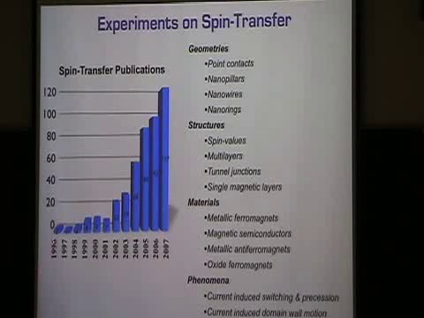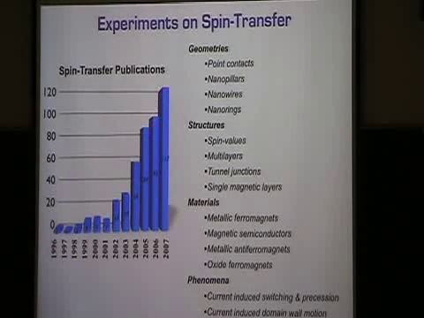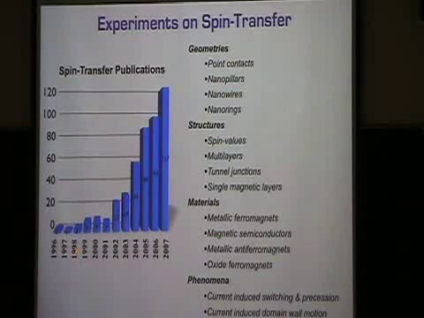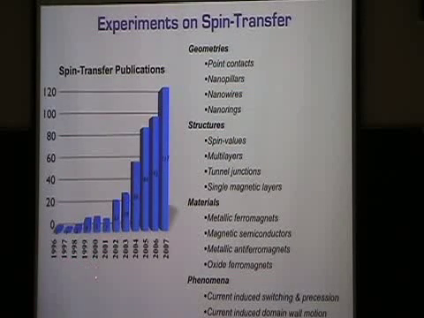I just want to mention that this is a field that's taken off in the sense that this is a very general phenomenon that occurs in many different types of magnets. It's not limited to transition metals. It doesn't just depend on switching magnetic domains. You can also move domain walls with the spin current interaction. So this was the first theoretical work in 1996, and the first experimental work, the first demonstration, I guess, was right in here, where the difficulty was essentially fabricating the samples. The first point contact experiment was here.